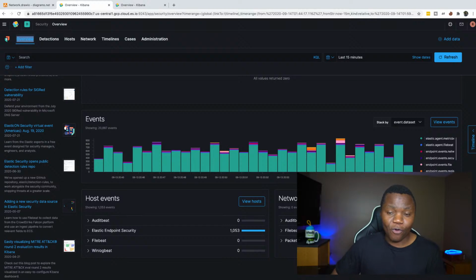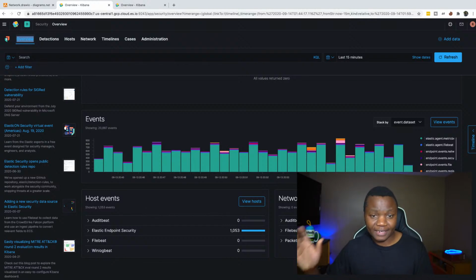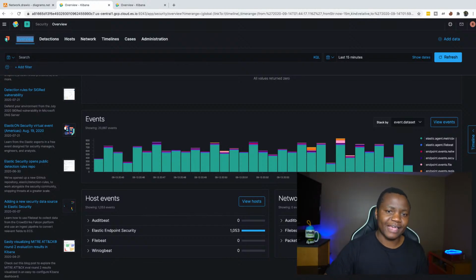And I hope you're all interested in seeing how we can attack Google Chrome in Windows 10 and also hopefully be able to detect that in this SIEM solution right here. And that's what we're all about. We want to be able to learn how to attack things and also learn how to defend and detect things.